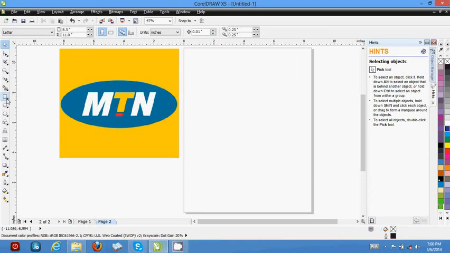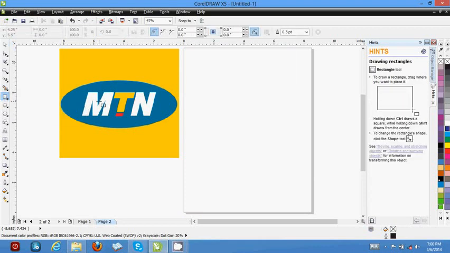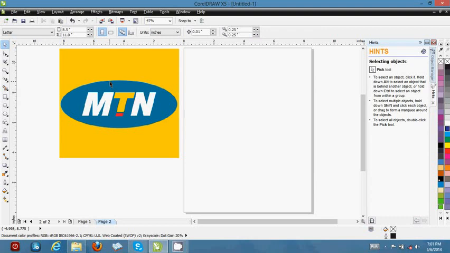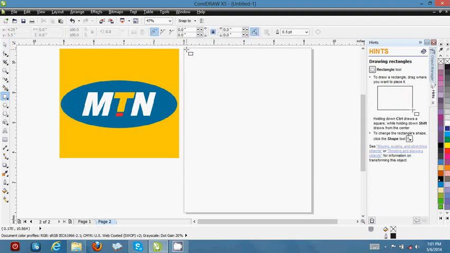You could just click on the rectangle and draw from your sample to get it exactly. What if you don't have this particular sample? You just try and figure it out by eye, something like this.